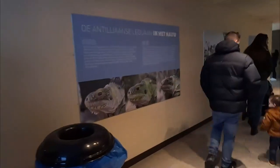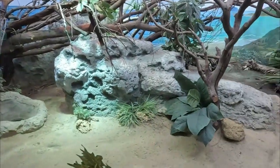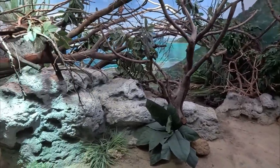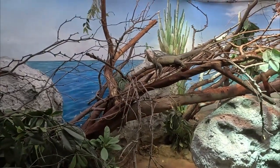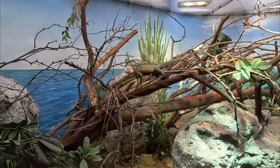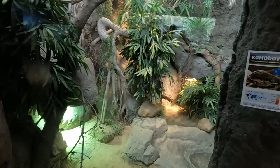I actually love how well the painted backgrounds blend into the exhibits. We went to an eco museum the other day and their taxidermy section had backgrounds painted after the taxidermy was placed, so it all blended together beautifully. Here as well — just that ocean background. And here we once again have the Antillean iguana doing that little head-bob thing. The wall behind us had a ton of information about why they're endangered and what's being done to help.